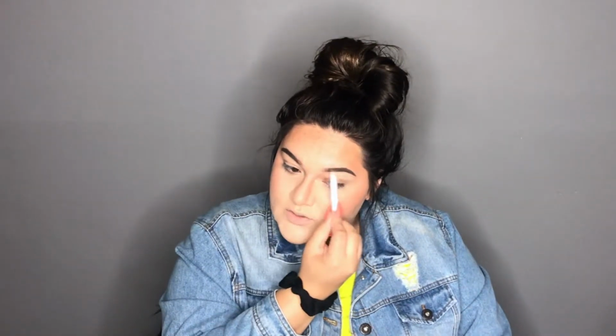I'm going to go ahead and do my brows. I feel like now I just don't really care about my brows. Like, I feel like before it was like, oh, your brow has to be this and that, but now I'm like, nah, at the end of the day, it's makeup and they can wipe off. So I don't really do too much to my brows now. I used to be super anal, like my brow has to be perfect or we ain't going. So I just went ahead and filled these in, and this shade is super light for me, but it's okay.